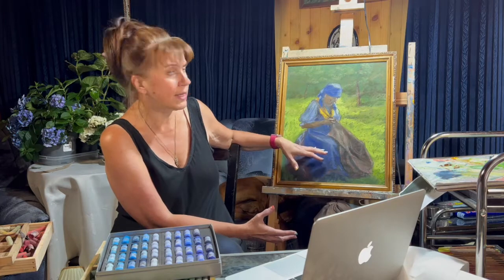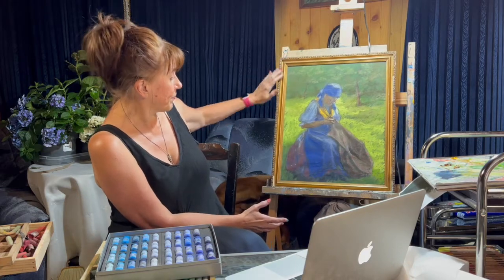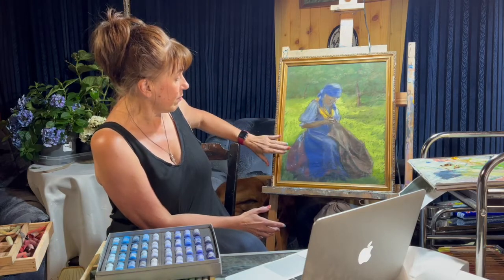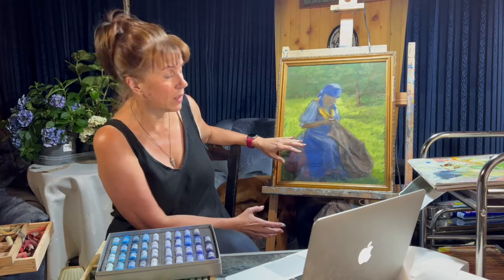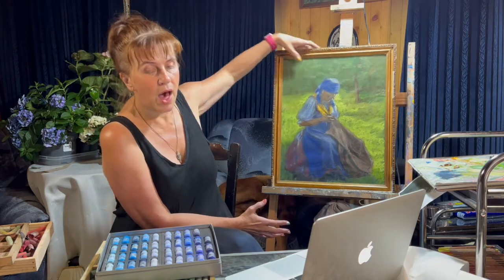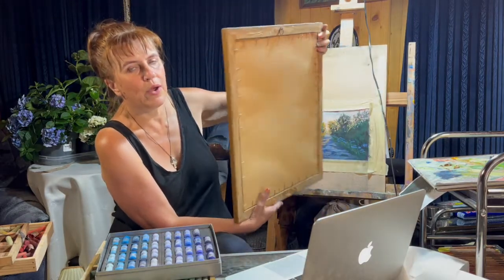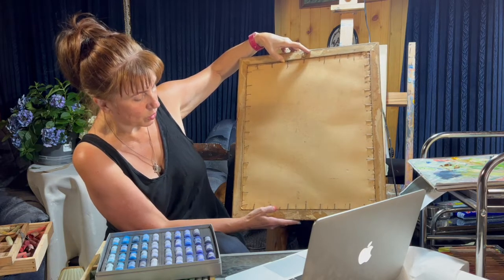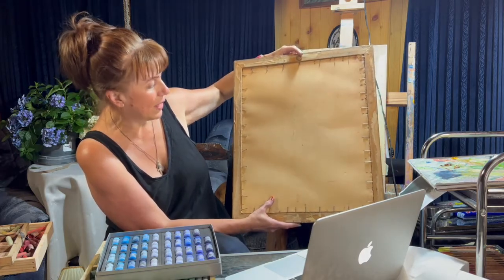The house is old enough, so I can imagine that it was painted in 1911. And you can see that the frame is a little bit damaged. The artwork is covered by just a normal glass, so it's not anti-glare glass, it's just a normal glass. And we can see that the pigments on the artwork are in fantastic condition, so you don't see any trace of time or any hallmark of being destroyed. And we can see that it's some kind of cardboard, which the artist used for painting. It's rather yellow, so it's a really old one, but nothing happened to it.